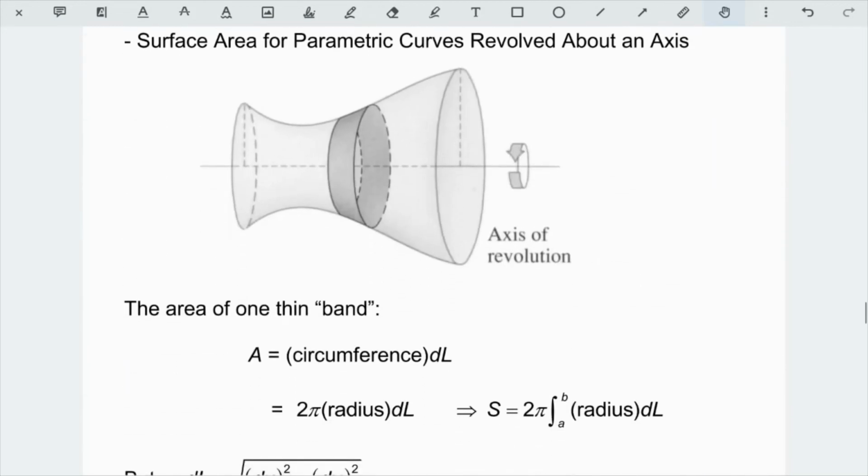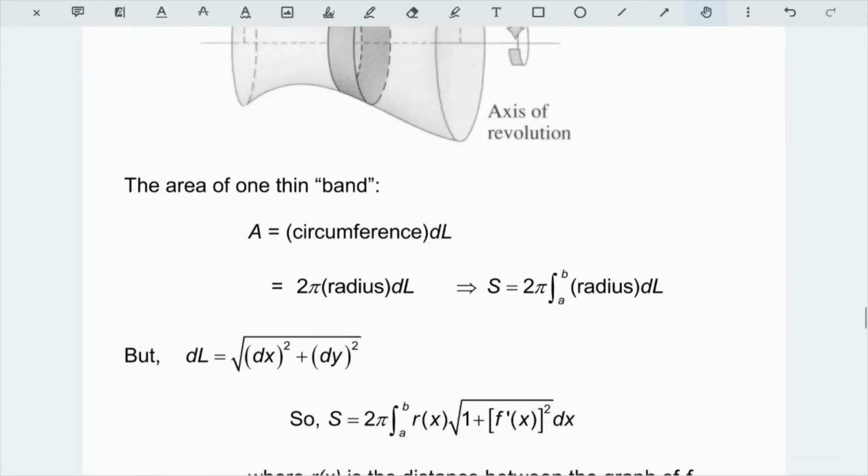All right, last thing I want to talk about here is surface area. Remember, surface area is very closely related to arc length. So we talked about this at the end of the first semester as well. When we think about surface area, we're thinking about thin bands of area being added together. Those bands of area are closely related to arc length because essentially what we're doing is we're taking this little length and we're revolving it around our axis to create that band of area.